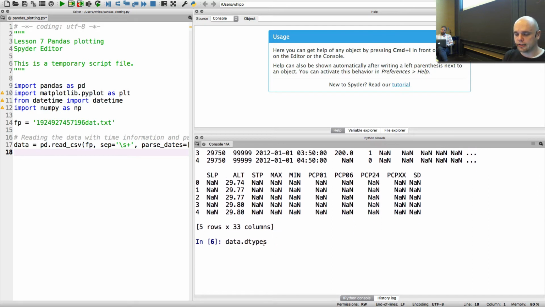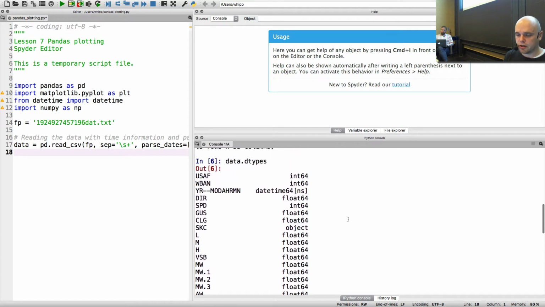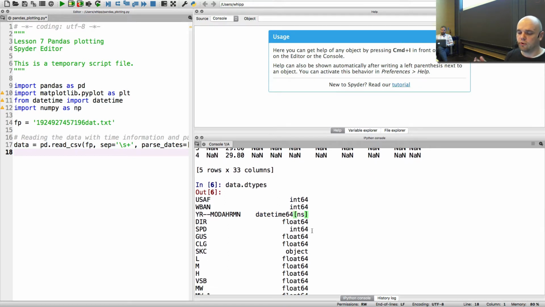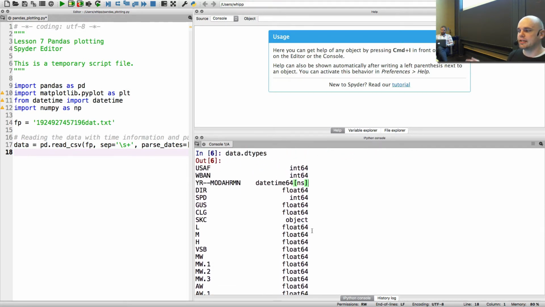So when we are looking at the data types, data.dtypes can be used to check all the data types of different columns, and when we go up here and see the third from above, we can see that okay, these are integer values, but now we have this new data type called datetime. And this is something really useful for doing these kinds of data manipulation and operations with dates in pandas, and we will shortly see what we can do with that.